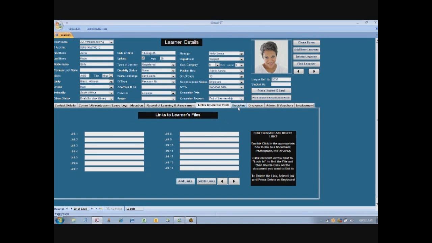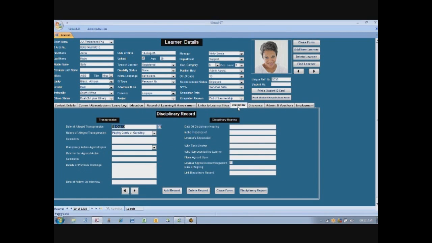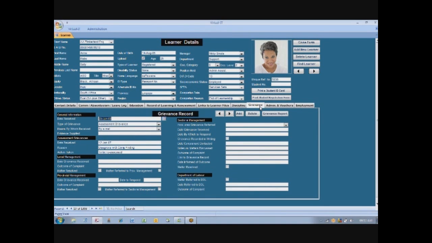If you don't have a disciplinary system in terms of your HR policies at the moment, some CETAs like to make sure you've got something in line to deal with it, so we have our disciplinary section here and our grievance section. If you do have your own system in progress at the moment or working at the moment, we can link to copies of the information that's to do with any grievances or any disciplinary action that's been discussed about Anna.